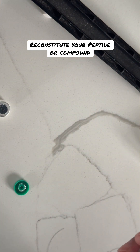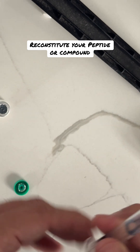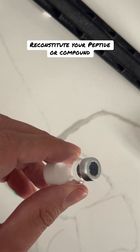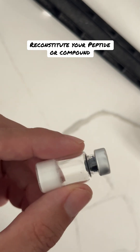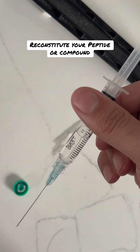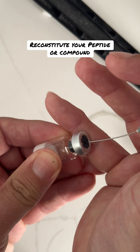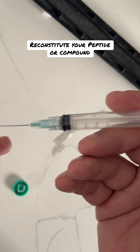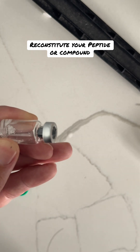Pull your needle up. Once you have your water in there, go ahead and pull that plunger back. All our bottles are vacuum-sealed because we don't want any air in them — to keep the compound safe while traveling, for pressure, and to keep the drug as dry as possible. So this is air-sealed and really tight. When I put this needle in now — taking my reconstituting needle with the compound — I'm just going to stick it right in on the top, right in the middle. Do a nice little poke there, and naturally the water is going to flow right in. The air gets pushed right out through the needle. You can push it, but it'll suck itself in because it's a dry vacuum. All you do is pull your needle out. You're done.